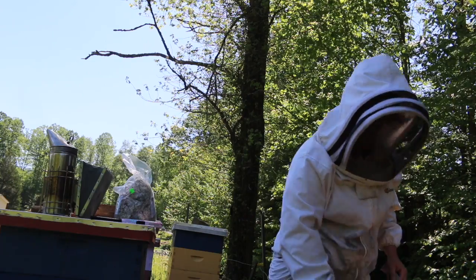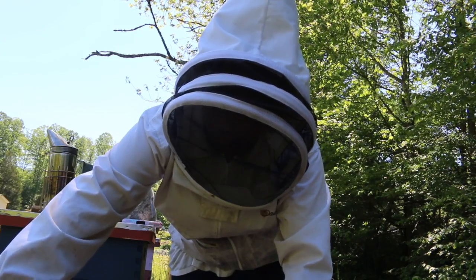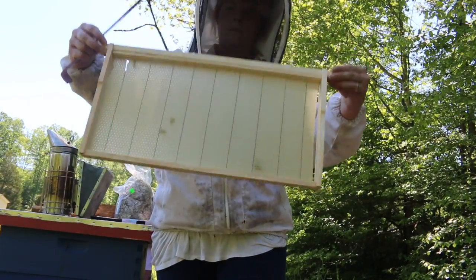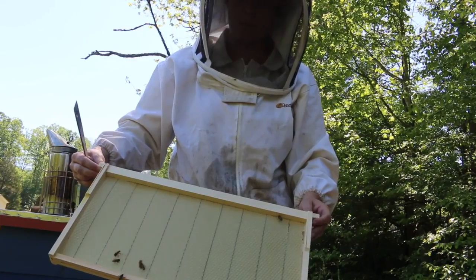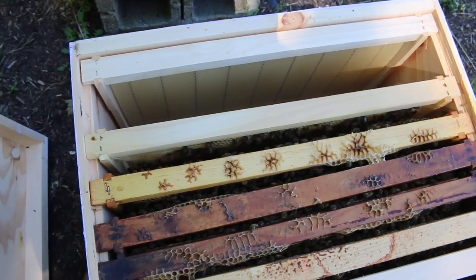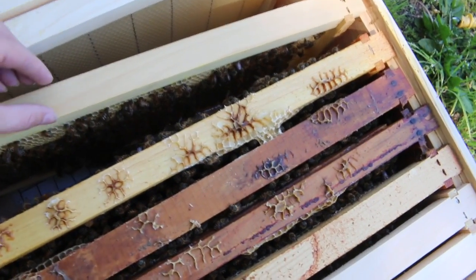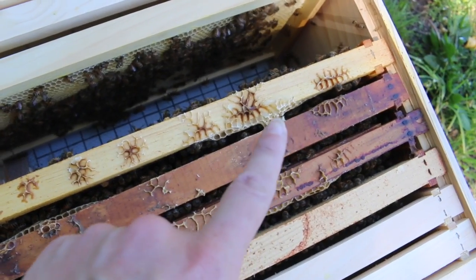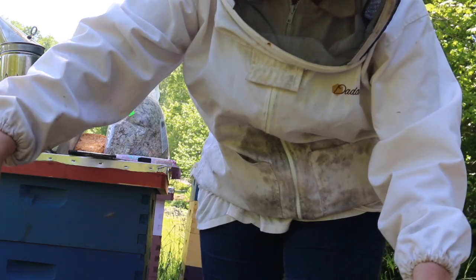So I've already removed one of the outer frames, and I'm going to set it aside. Of course, these are blank because I gave this swarm mostly blank frames, not all of them. I gave them, I think, maybe one or two drawn combs. So of course the next one I'm going to take out is also blank. So I'm just going to set this one aside, and in the next shot, you're going to see what I mean about creating space to move your frames so that you can pull them up safely without scraping the frames against one another. So here I am moving it to the side, and when it has space, you can pull these frames up without scraping them and causing the bees to bump against one another, which sometimes ultimately causes you to roll or kill your queen.